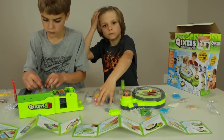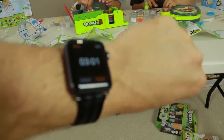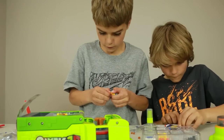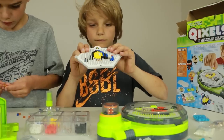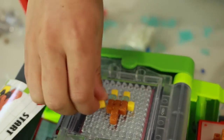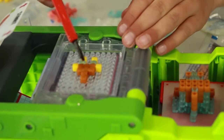Ten minutes more, then you can take your thing out. Seems like five. Three minutes left. We'll see if you put enough water on it - I bet you did. Look how cool this looks already. I'm taking this thing out - show me. Nice. Love the colors. One block away - done. Complete. This is where things get scary. This is the best.